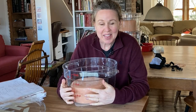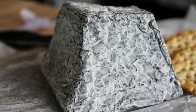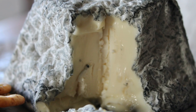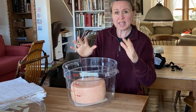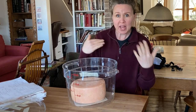It has that broccoli smell that I talked about when I was tasting the Murray's cheeses, the Valençay cheese and a couple other ones. They have this broccoli vegetal smell, and this one smells like that now. I've noticed it in the past couple weeks and it's intensifying. So it's less that stinky feet smell and more the vegetable smell. I'm not sure at what point that switched.